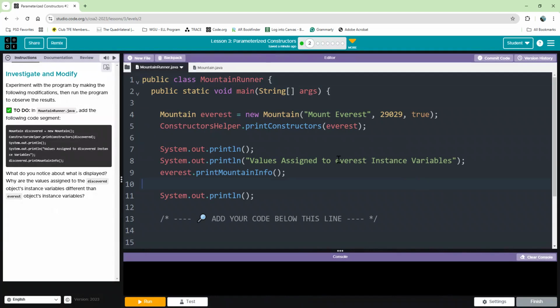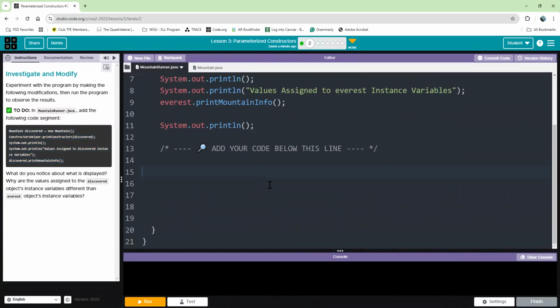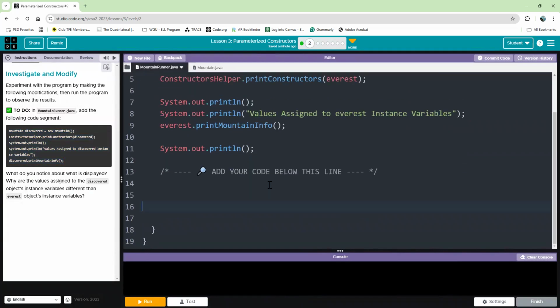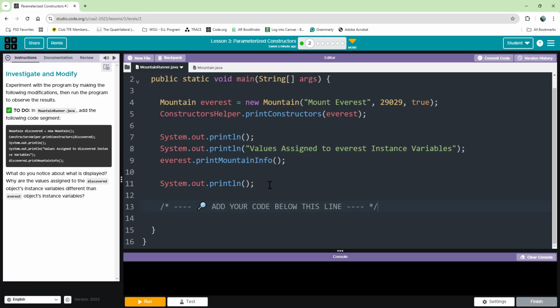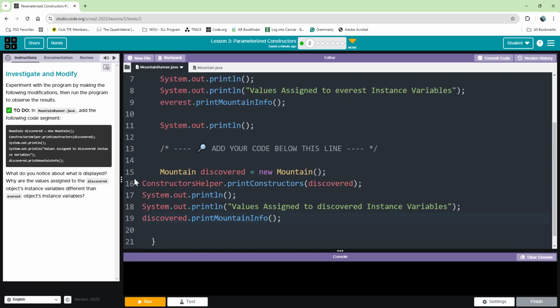Okay, so in this second lesson, what they want us to do is just add the following code segment. I would encourage you to type these in so that we can, I don't know, it's kind of weird to say, but feel out what the code is like. But you are certainly more than welcome to copy and paste it. I'm going to do it just because I'm trying to do a video and keep it under whatever amount of time I have.